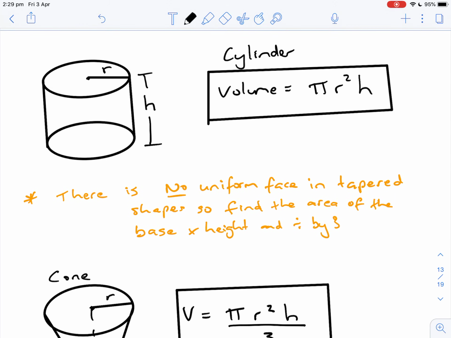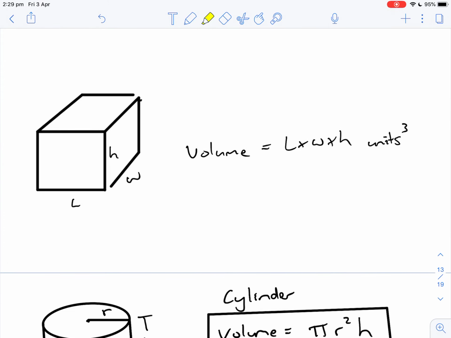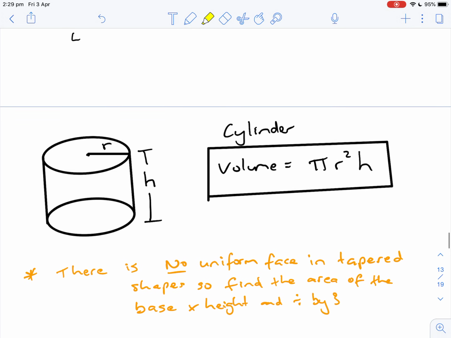For a cylinder, and for any other shape really, generally what we're finding is the area of one face and then timesing it by the length of their face. It's actually like the same with these squares. What we've implicitly done when we go length times width is that we've found the area of that roof, and then timesing it by the height of that shape then turns it into that three-dimensional sort of thing.